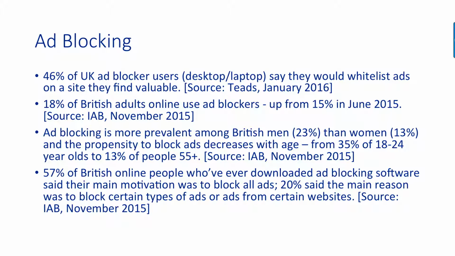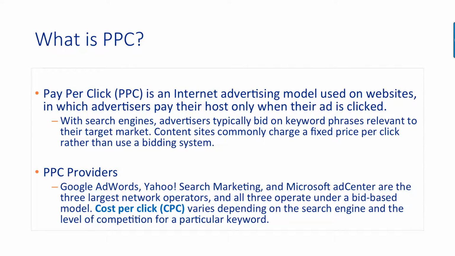So we are dealing with a very tech savvy audience, and consumer power, if we go back to week 1, whenever we looked at the power of the consumer, with things like ad blocking, the consumer has a lot more power on what they see and what they don't see, what they want to see, what they want to see more of. So as marketers, we do have to take that into consideration whenever we're looking at all the different marketing channels. So I'm going to move on now to talk about PPC.